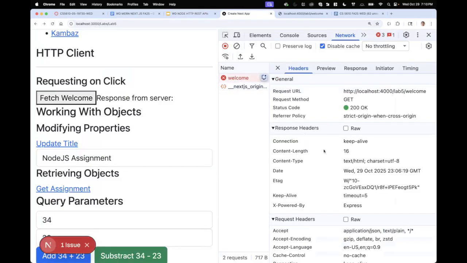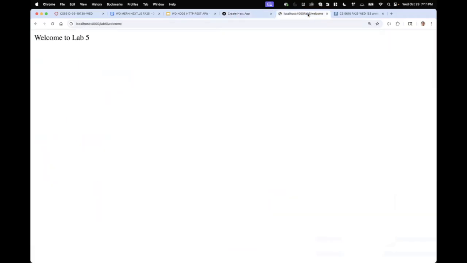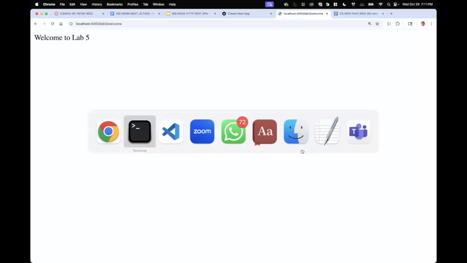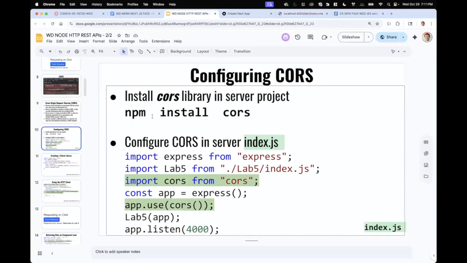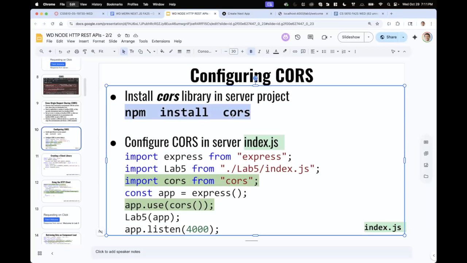Is it okay that this guy is talking to you? It asks the server, is it okay? And the server can respond yes or no. And so we need to configure that. So the way we're going to configure that is by installing a library called cors. So npm install cors.